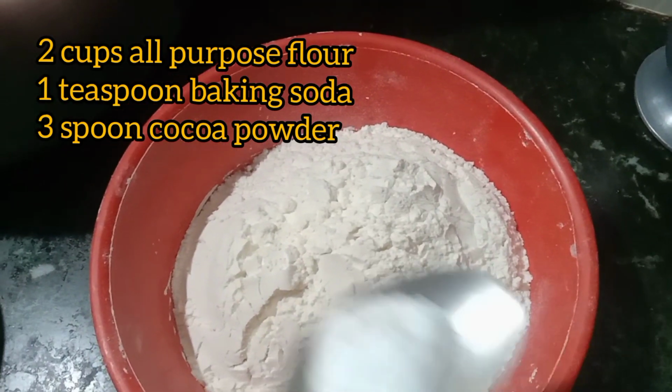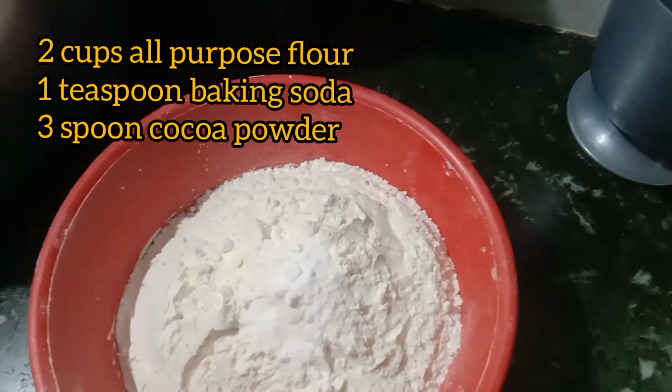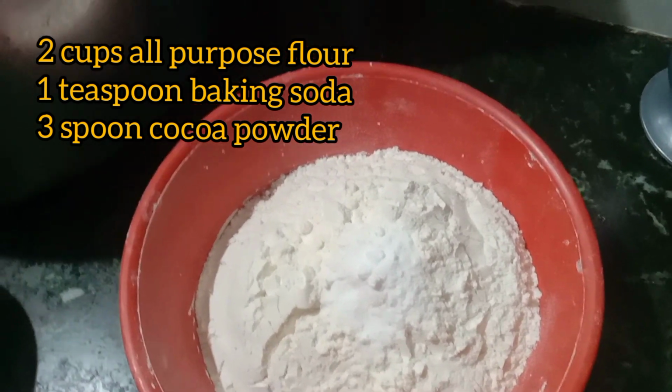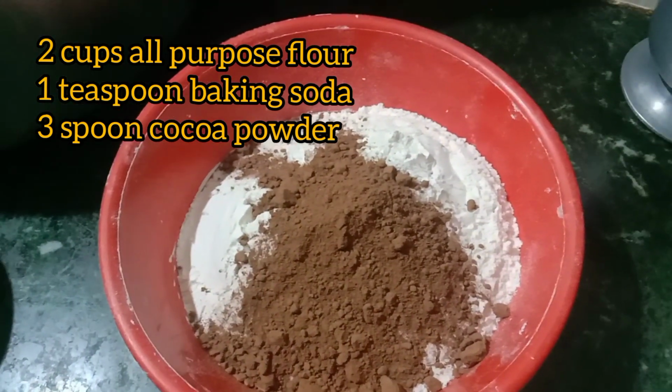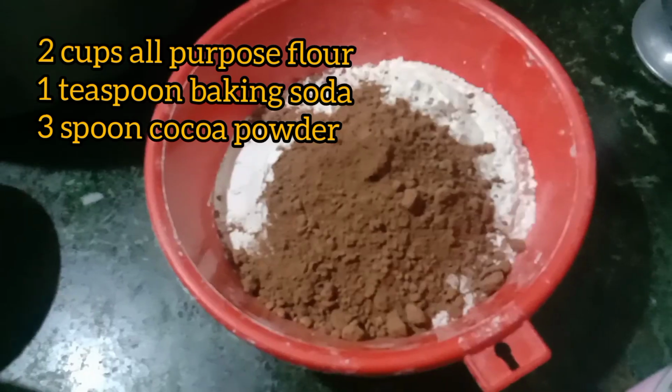So let's start. So here we have 2 cups of flour and our baking soda, and we have to add at least 3 spoons of cocoa powder, and then you have to sift it again for 3 times. Sifting is the most important to make the cake soft.